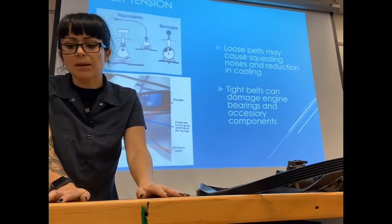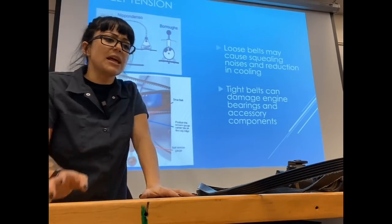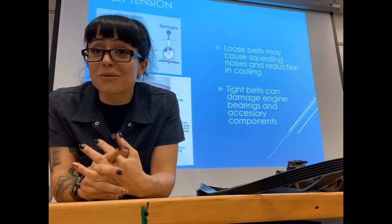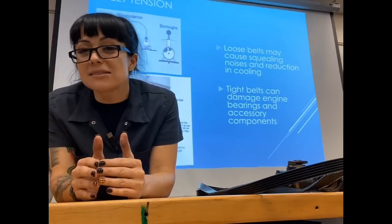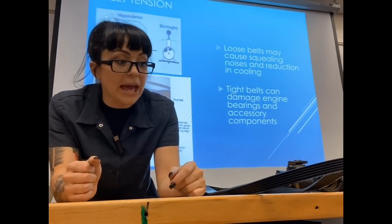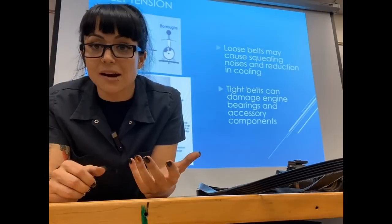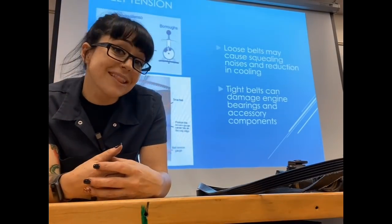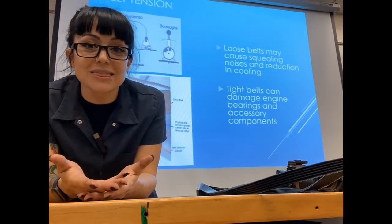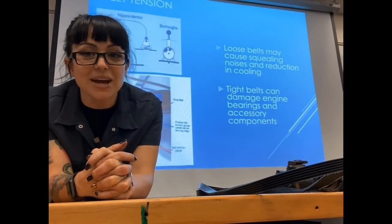Preventative maintenance is key — work on it before a problem gets worse and costs a lot of money. The biggest thing to take away is to keep an eye on your temperature gauge. Now that you have a decent idea of how your cooling system works, if you're dealing with an overheating problem, start to pinpoint: do I have enough coolant? Are there any leaks? Do I see any crusty white residue on the hoses or radiator? In the engine performance one class we'll go further into diagnosing cooling system problems. If you have any questions, message me or bring them to the Zoom session this Thursday.